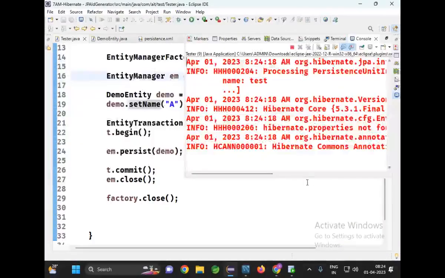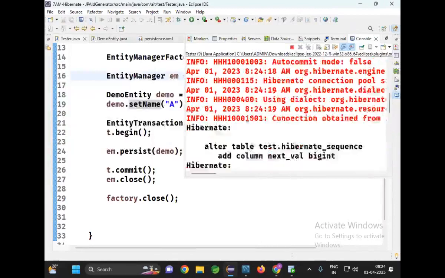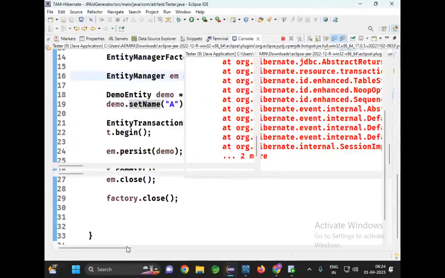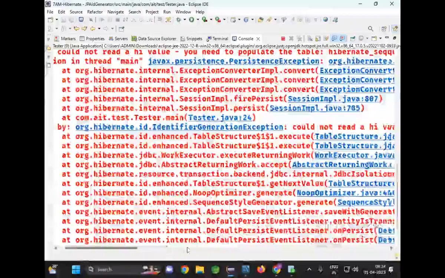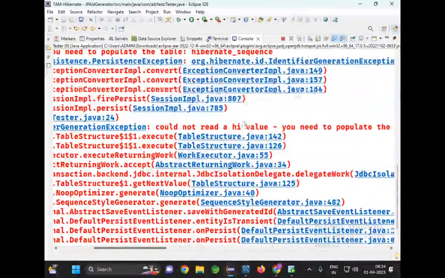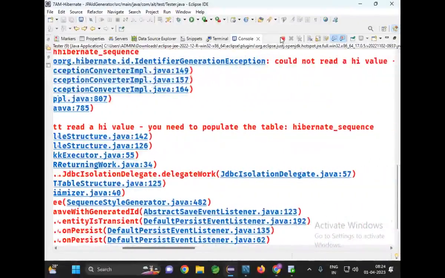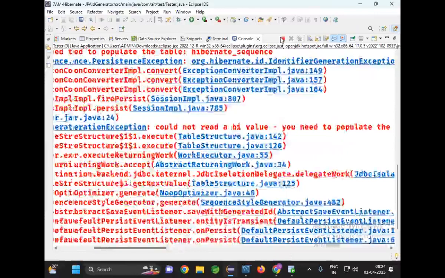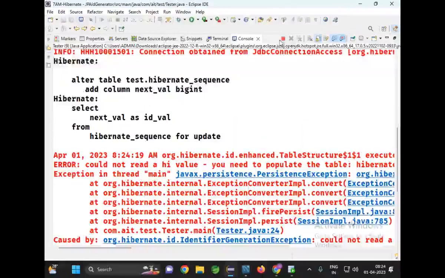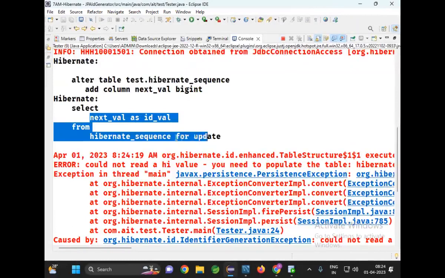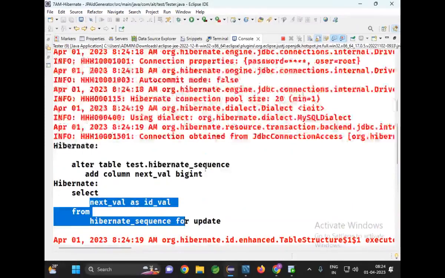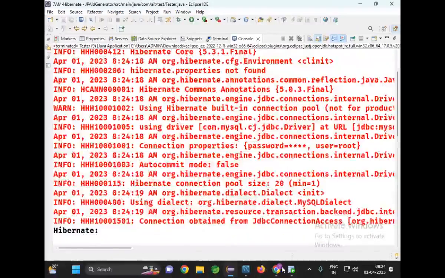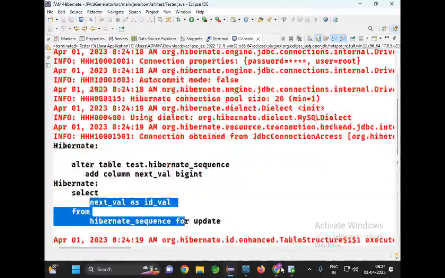Let us run this. It's altering the table to add the column next_val as a bigint. Next val as id value, but the value does not exist.